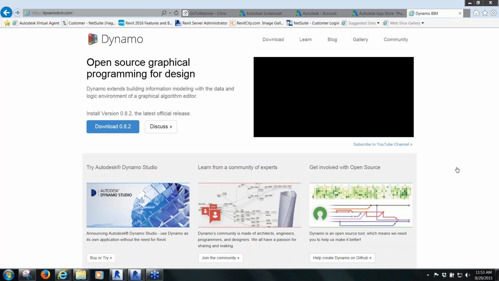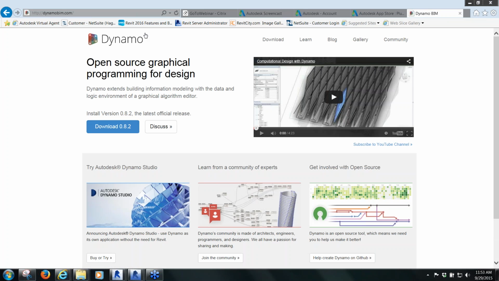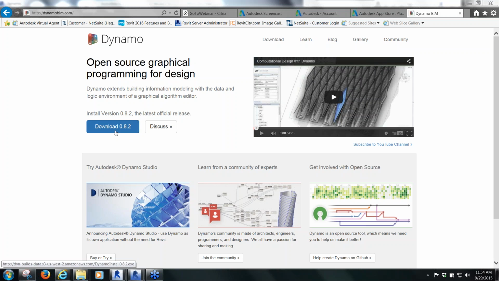So here's a couple links, rapid fire, spitting these out for you guys. And actually, dynamobim.com is a very important site to use because there's daily builds. So if they get released and you want to download them, right now they're up to 0.8.2. It's still in beta because it's not even at version 1 yet.